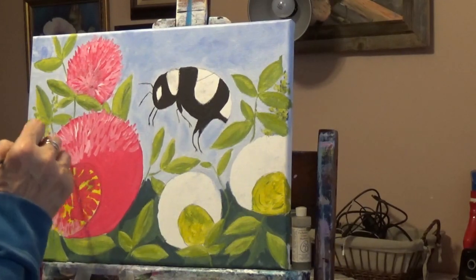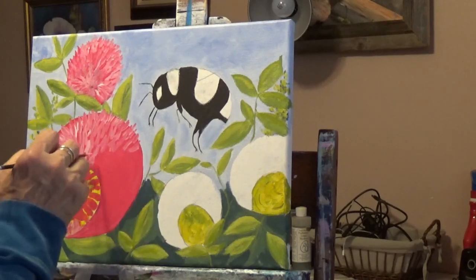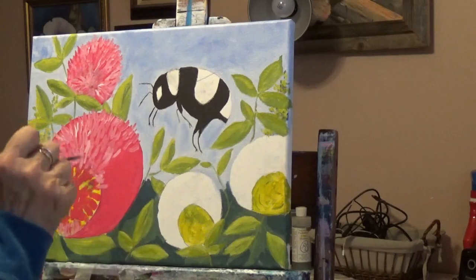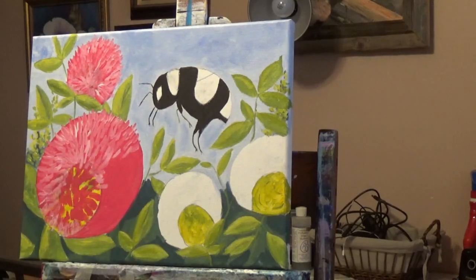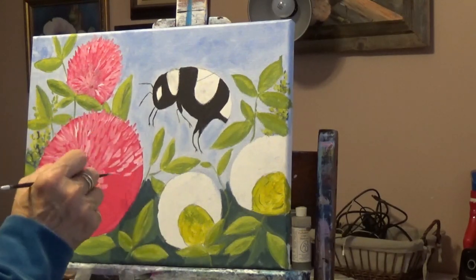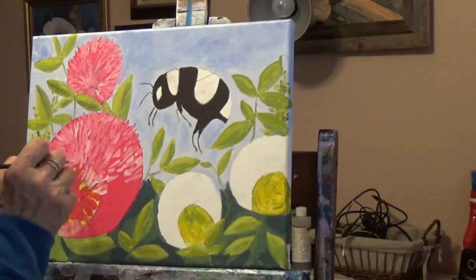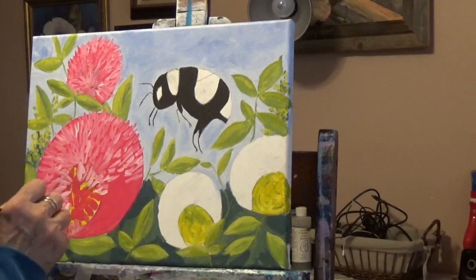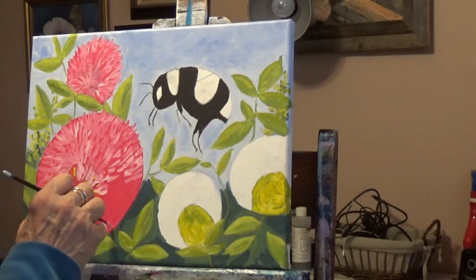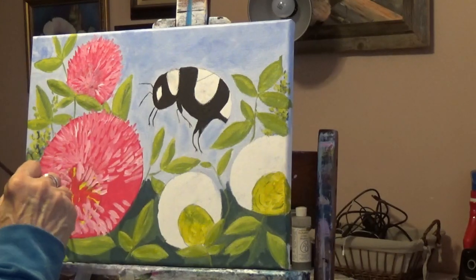If you press harder, you get bigger ones. And just tap it, lift it up, tap, lift up, tap, lift up. Make them different sizes. This one's going to be this way now. Tap, tap, tap it, lift it up. Tap, lift up, tap, lift up.